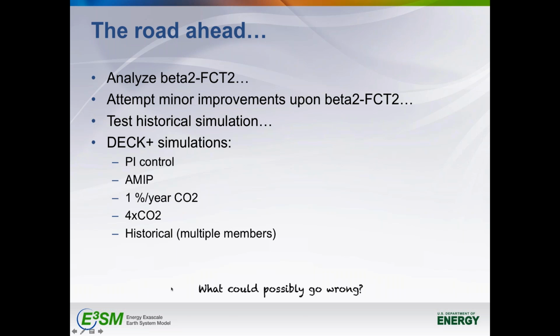It could be the aerosol indirect effect being too strong, leading to not enough warming in the 20th century. It could be the sea ice going crazy at some point when we extend the control simulation. It could be something else. So we are much closer to the end, but there's always a risk that something else will come up.